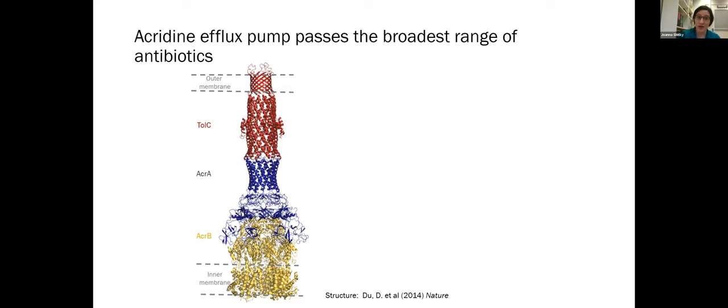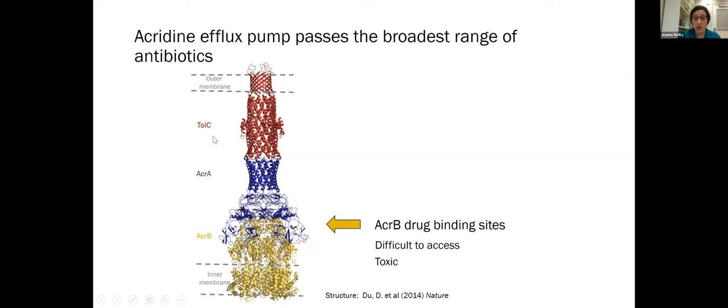So we're not the only people who thought this is a great target. A lot of people have worked on trying to find drugs that bind this AcrB drug binding site. And drug binding sites are really good for binding drugs, so I don't blame them. But what's been found is, number one, it's difficult to access, right? Because to get from the outside of the cell in, you've got to cross the outer membrane, which is quite impermeable. And also, things that have been found to bind over here have ultimately been toxic in the clinic over and over again. And it seems that there is actually some structural homology between this drug binding site and mammalian sites that's causing these off-target reactions and toxicity in the clinic.